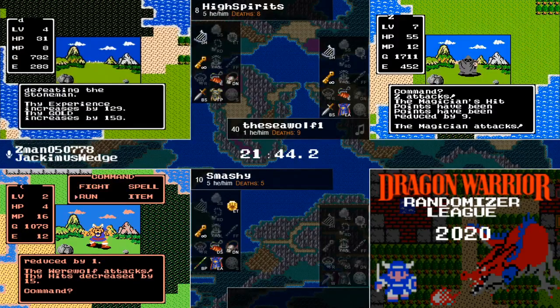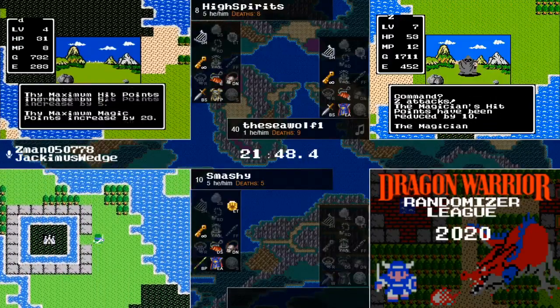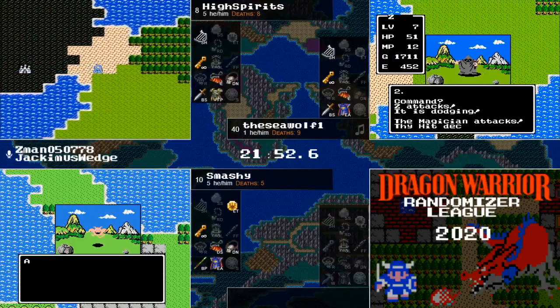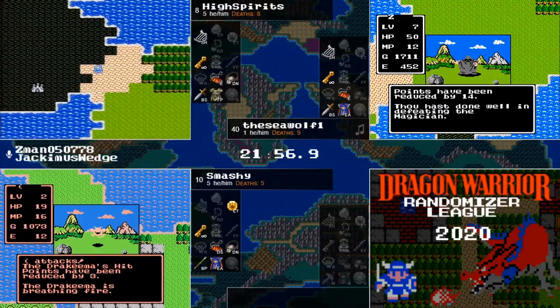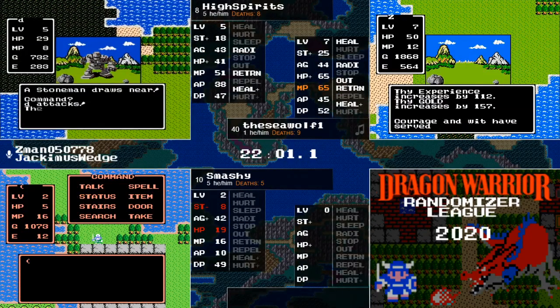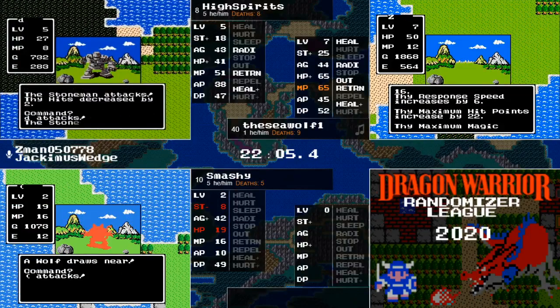Nine damage, not enough for the Stone Man, but 18 is, and there's another 129 experience for High Spirits, and that'll put him up to level 5. Smashy has gone north from the area with the 2 towns. That's how you get to Sharlock, so not too long of a run, probably about a rappel's worth of steps away. Ooh, and Drakimas have baby breath.